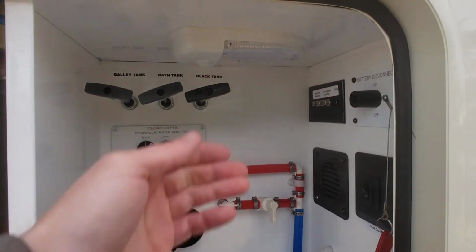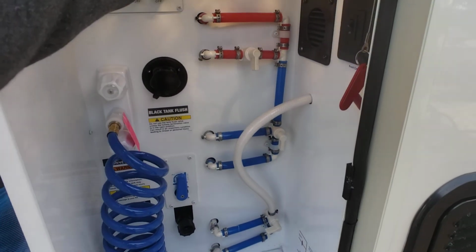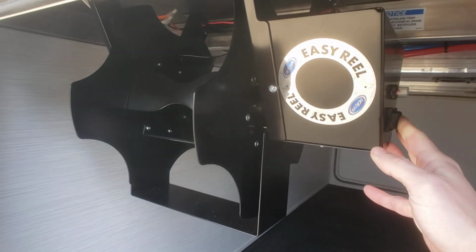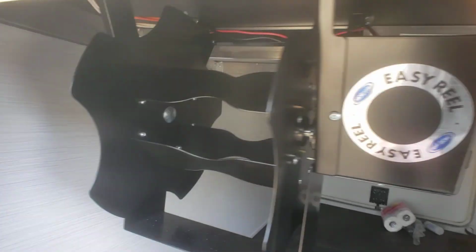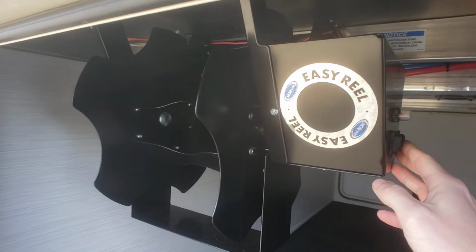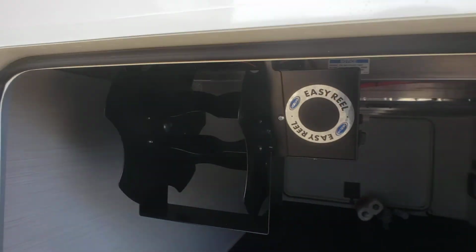One thing I didn't mention here is you do have a light access for if you need some light to do your water station. This camper also comes with an easy cord reel. This is just a push button to roll up your cord. You stick one of your ends in there and it'll catch the cord and roll it up, so it's pretty easy. Those 50 amp cords get pretty heavy, so it's nice to have that easy reel inside the pass-through storage.